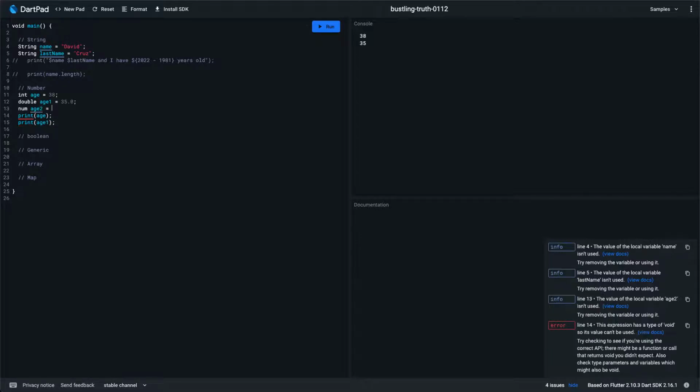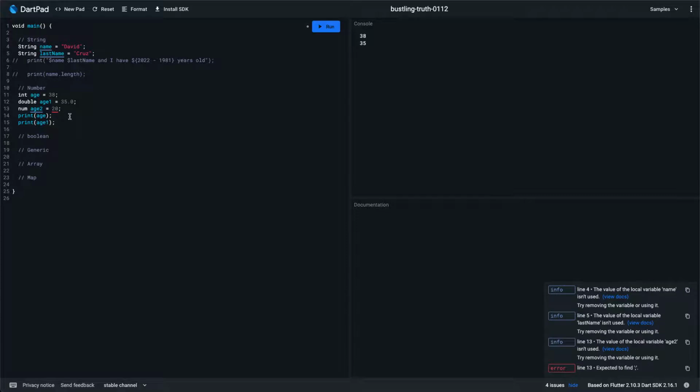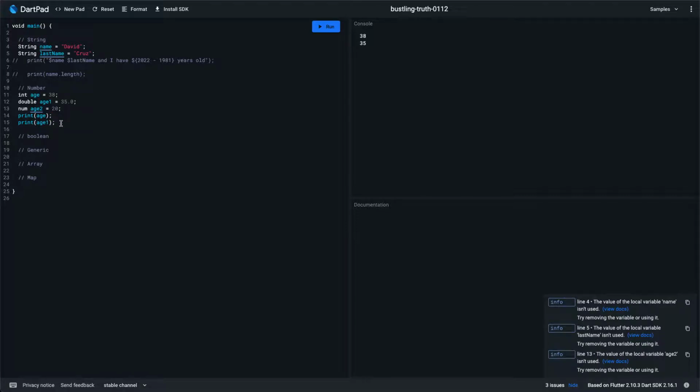We can actually put 20, and we put print h2. Now we run this and we can see 20. But what happens if we put 23? It will also work, because as we saw before, Number is a superclass of double, so we can see 23, etc. But what happens now if we change it to 30, for example, which is an integer?